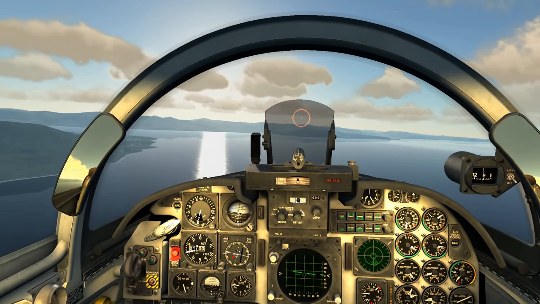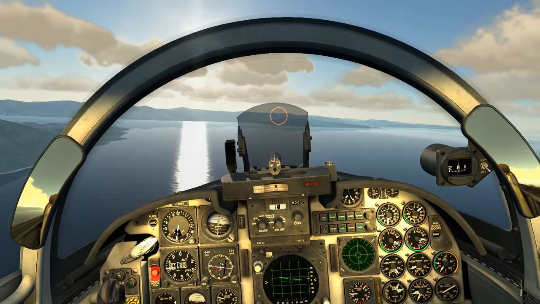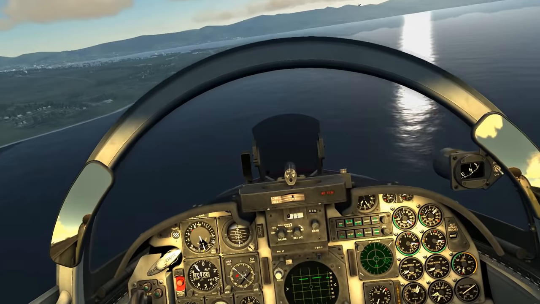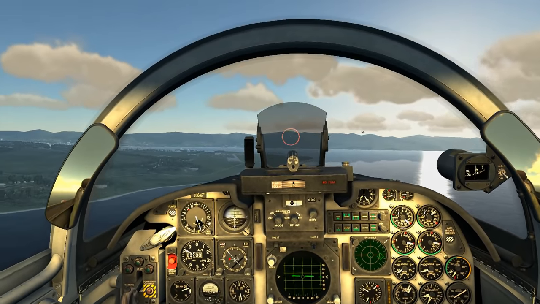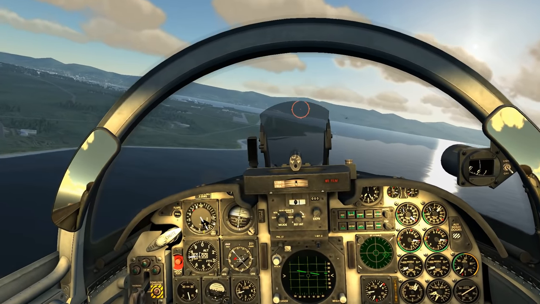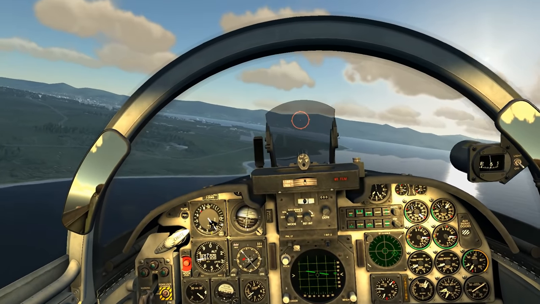Okay, tower, Cap now entering final for runway 04. Full stop. Cap's hydraulics are down. Going to be a belly landing by the looks of it. Tower, set point to the yellow lever next to the landing gear handle. Pull that. Done. Thank you.